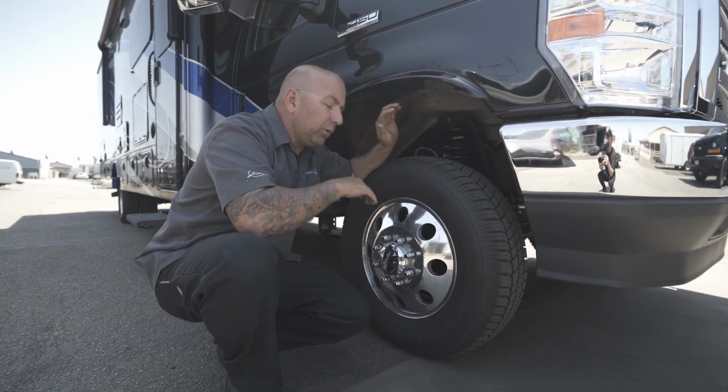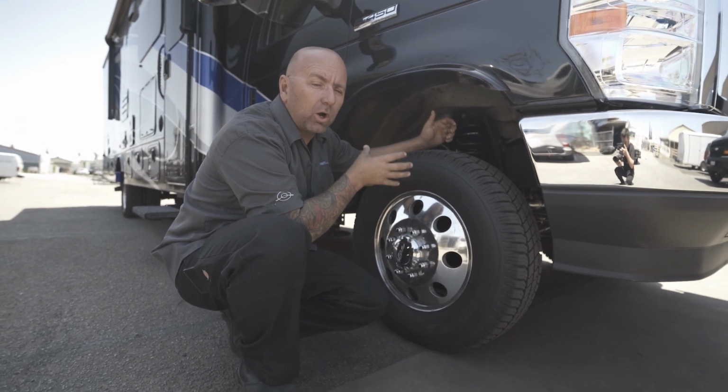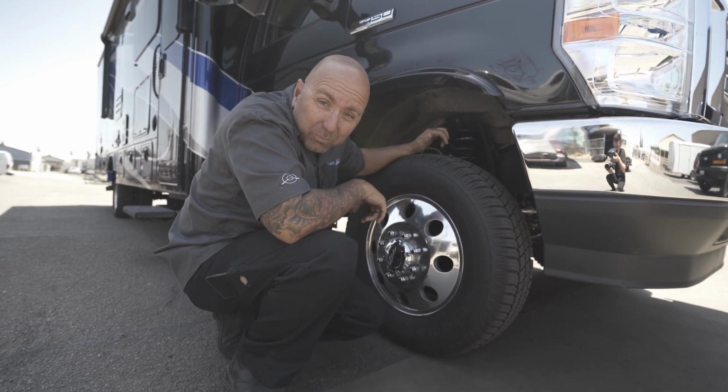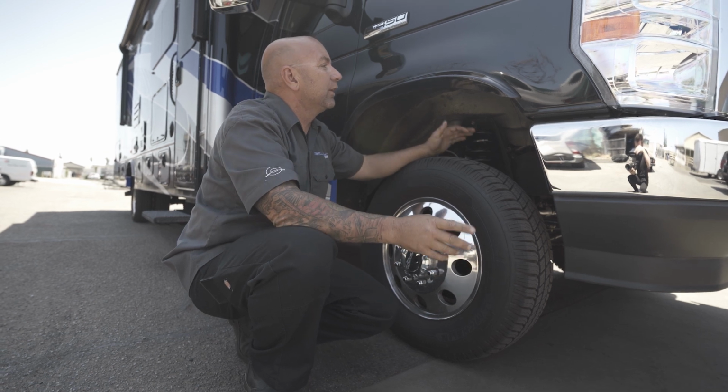Now, there was no need to powder coat hubcaps. This does have the Alcoa wheels, which are just completely beautiful. If it was mine, I would still powder coat them black because I love the color in this and I think that it would look really nice.